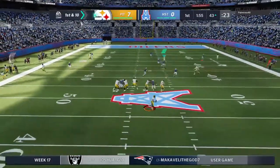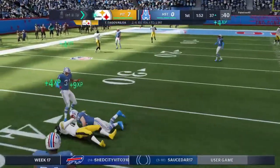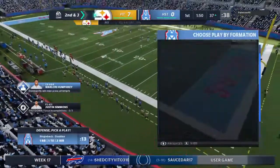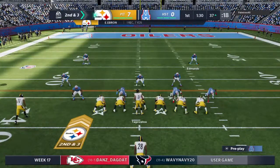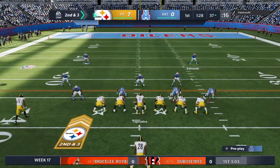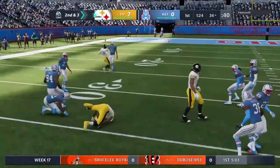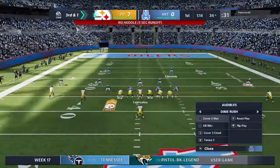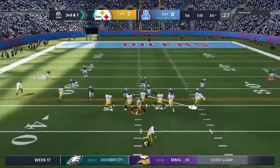Now a shotgun snap as they look to throw. Eluding the pressure right. The completion good. This is Eric Ebron. 7 yards, the pickup on the pitch and catch. He was out there waving his arms, and when you've got a quarterback out of the pocket looking for any help, I guess waving the arms is helpful. It certainly is, because you've got to get his attention, because now you're in scramble drill. So everyone's adjusting their routes, finding open space, and he found the right spot for the completion.